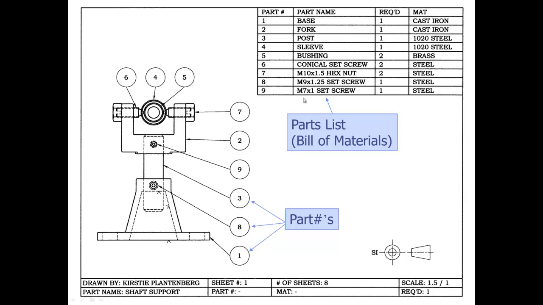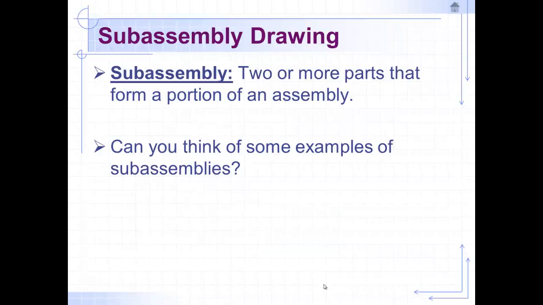Okay, so this is basically your cover sheet, and after that we'll have many sheets that come after it in order to support it. Let's explore what's happening here on the bottom. It says sheet number 1 of 8. That means we have 8 sheets total, and this is the first sheet, which is the cover sheet. Let's look at the parts over here. We have about 9 parts, so we have 9 things. So where are these sheets coming from? That's what we're going to explain over the next couple minutes.